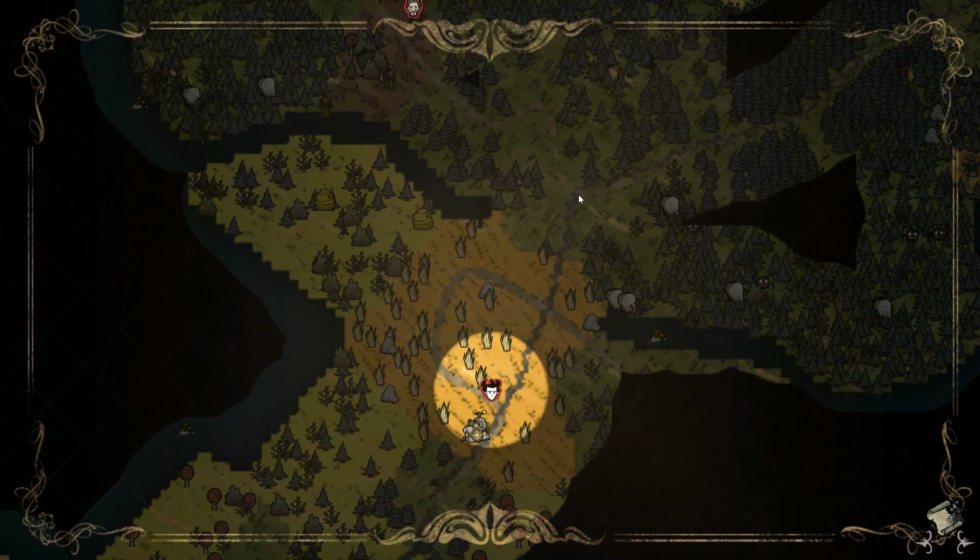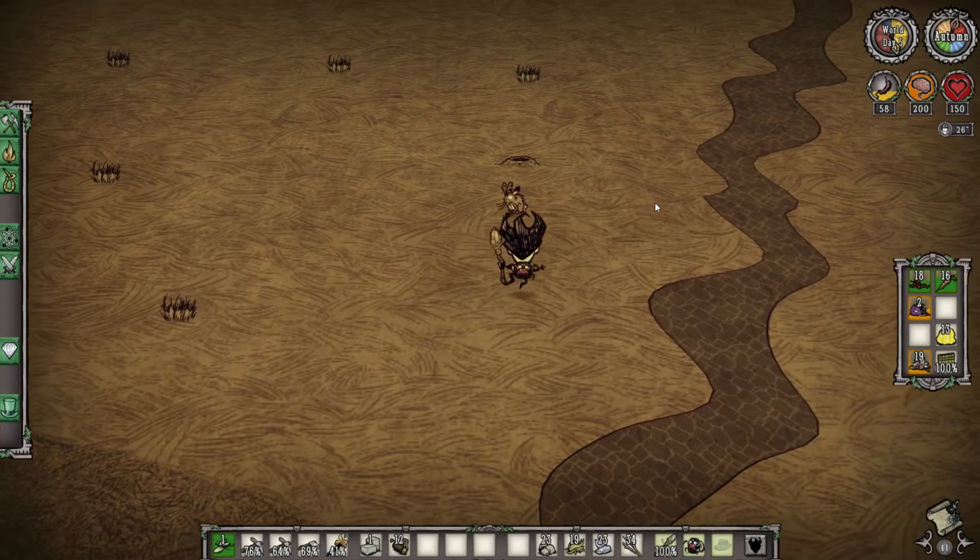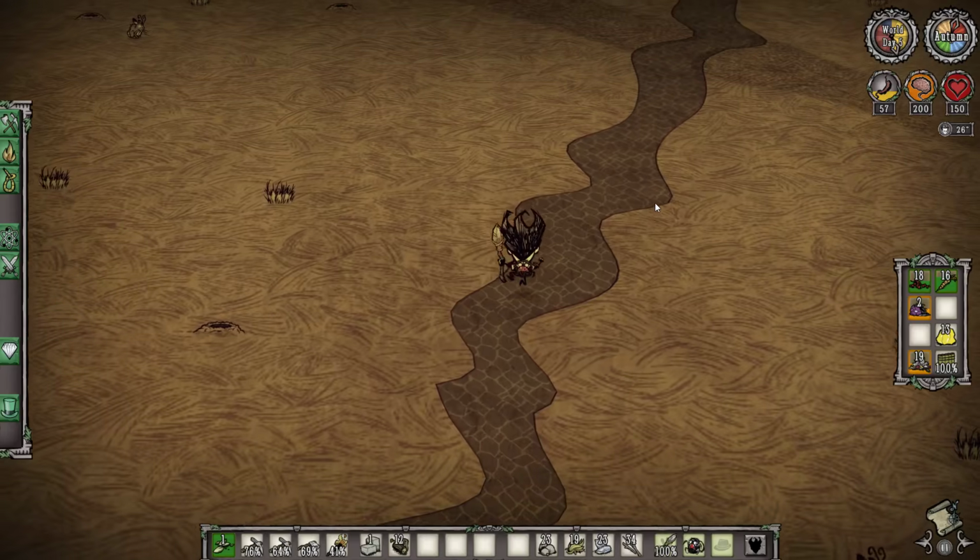We don't have to go ahead and do that. We're going to head over and we're going to check on our area that has all of the burnt down trees, and hopefully they are all ready to be cut down.